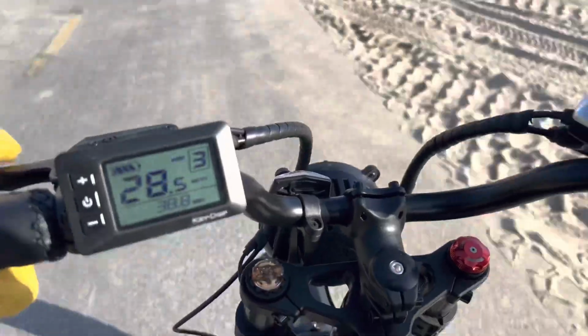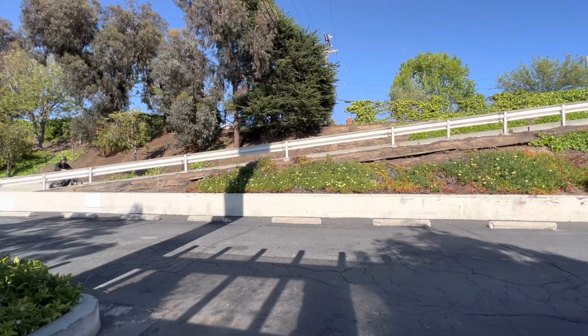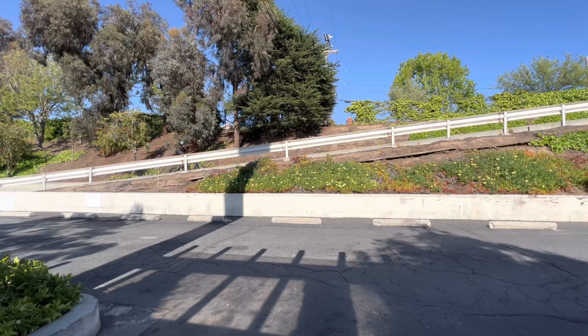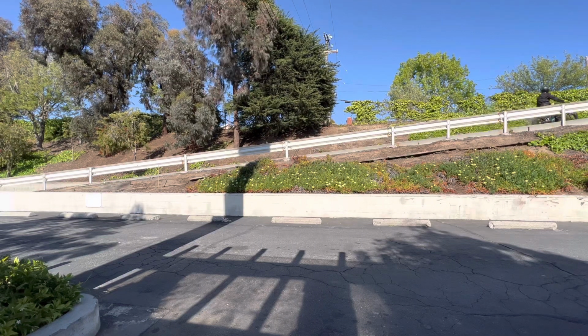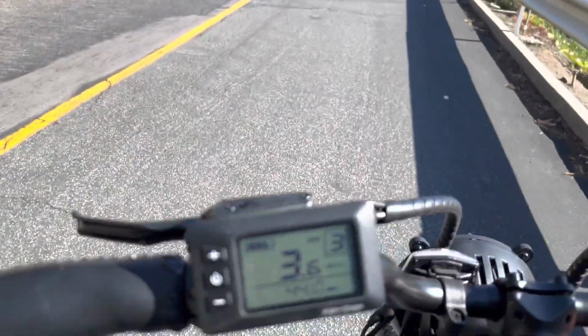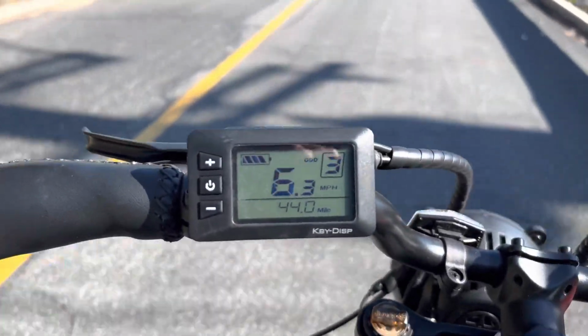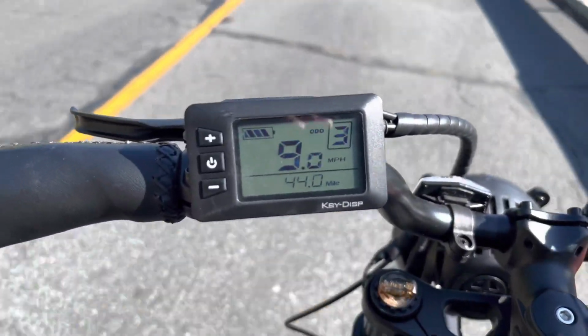There we go, 28.5. And here's a standing start, throttle-only hill climb coming out of this parking lot. I think my camera is a little bit leaned to the right, but this is a pretty decent incline, and it managed to keep gaining speed all the way up. Here's the perspective from the rider's point of view. So you can see it starts out slow in the standing start, and it gets all the way up to 10 miles an hour as we reach the top of the ramp.